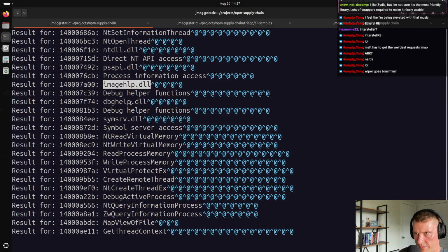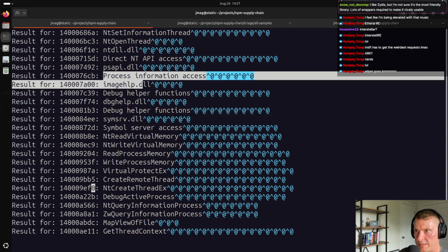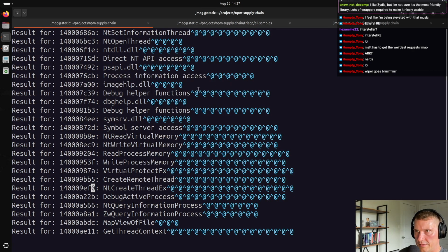So it looks like these strings might be associated with these DLLs, maybe. So maybe when they identify these DLLs, then they print this. Like process information access, debug helper functions, so dbghelp.dll, debug helper function, simserv, simple server access.